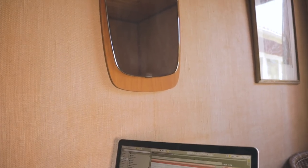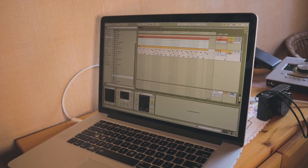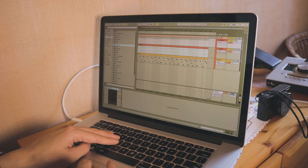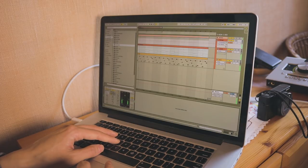It might be badly mixed, but I'm gonna sidechain stuff. That's what it needs. We do know that this genre uses some heavy sidechaining. Let's group the piano and bass together and add a compressor. We will sidechain it to the drums, but just the low frequencies from that track.